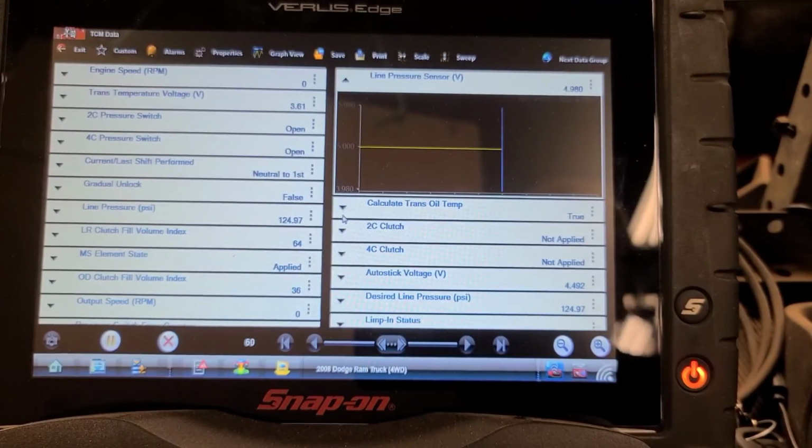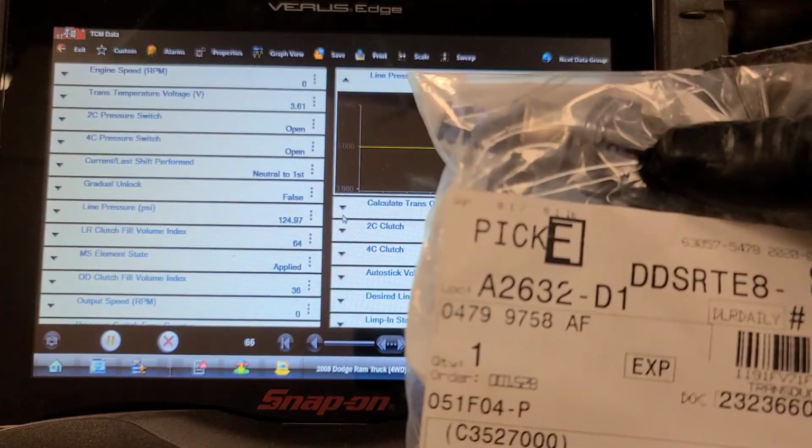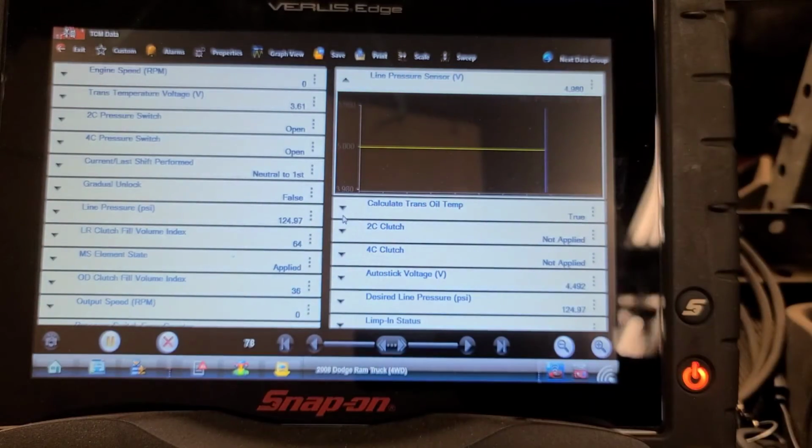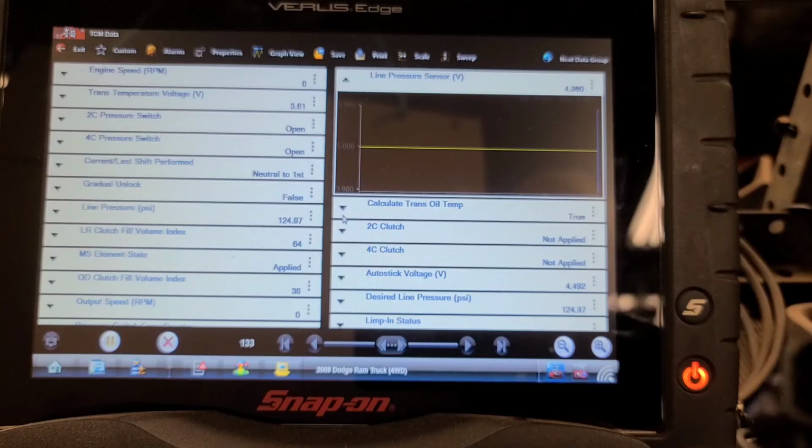Okay, so we have a new sensor this morning. There it is there, right from Chrysler. And we're going to put it in. I've got the key on right now. I'm looking at data. And before I install this sensor, I'm just going to plug it into the harness and the reading should go realistic. That would have been another way to confirm, obviously, that the wiring is good, is simply plug in a good sensor. There it is there.